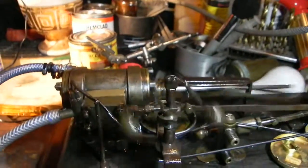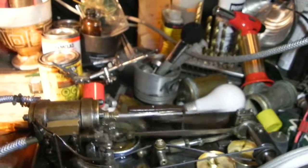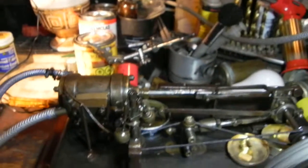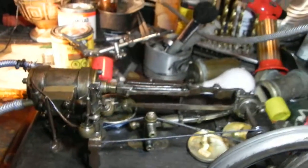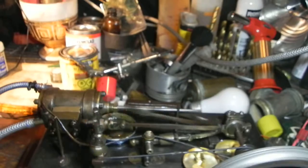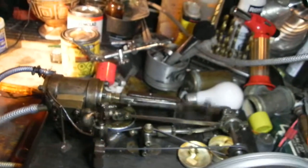Got the governor working. We can turn up the Dorge motor here a bit. And we have our condenser here. And that's at 7 psi. Quite smooth sounding since I put the shim in. See how slow we can get it going here. We got a bit of a leak in the slide gland nut. Not enough to turn the governor, but that belt is sort of slipping, I think.